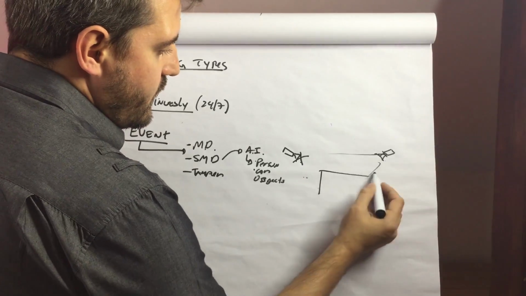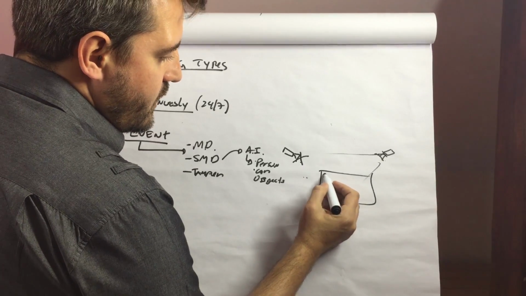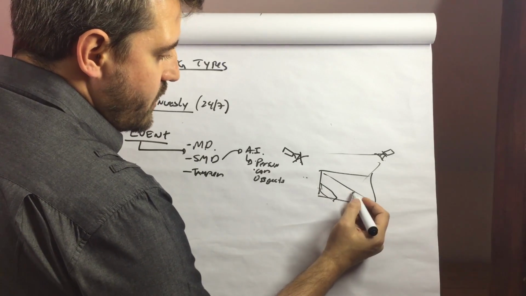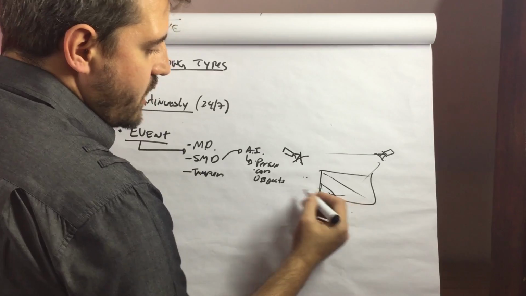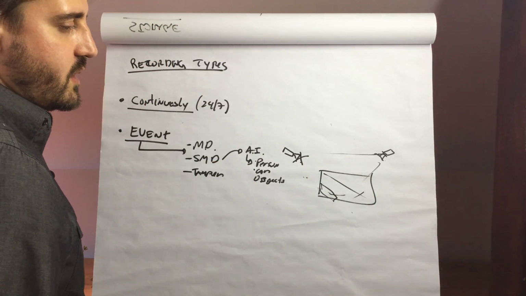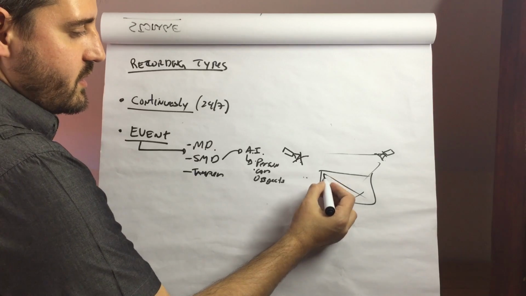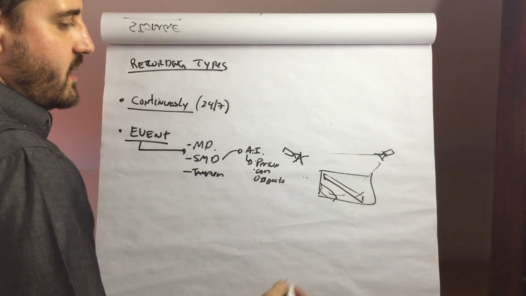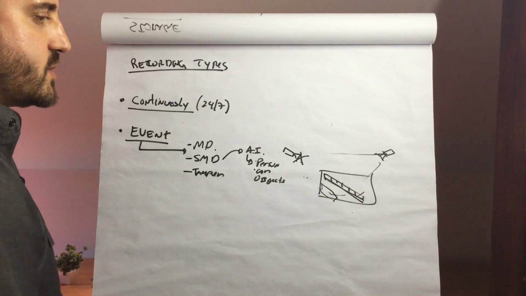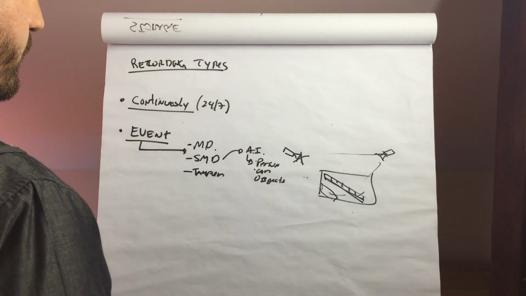You can have the scene here and you can draw a line or a shape. So if someone passes through this shape or this line, it will trigger an intrusion detection. It can be called a fence alarm as well, depending on the manufacturer. You can have different ways to call this type of event.